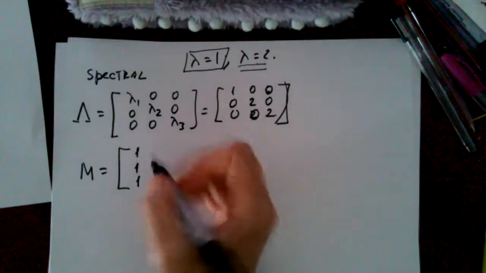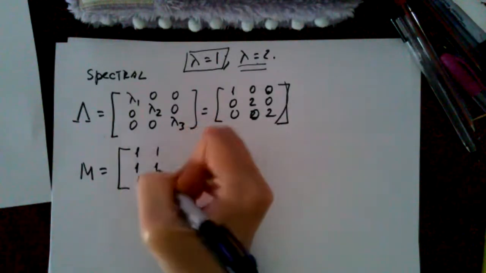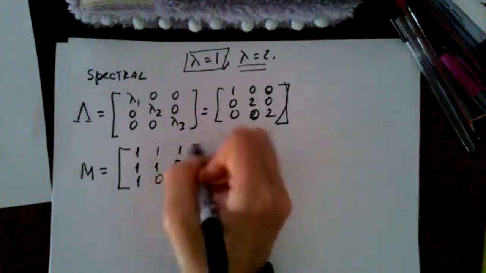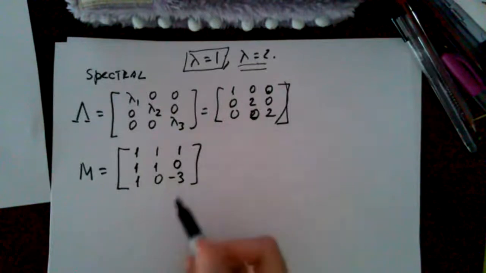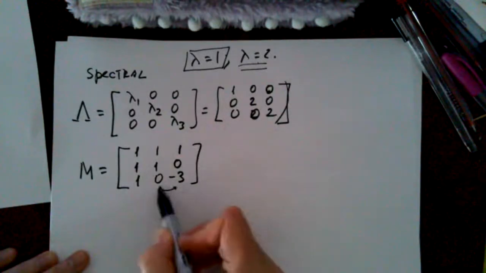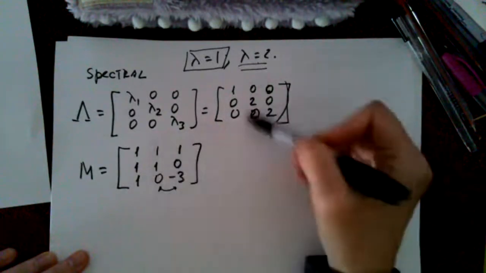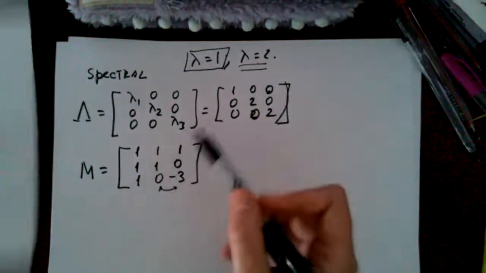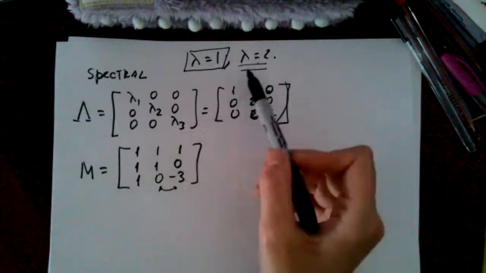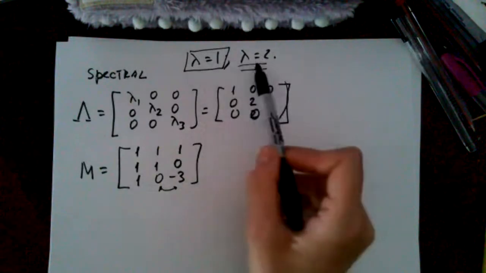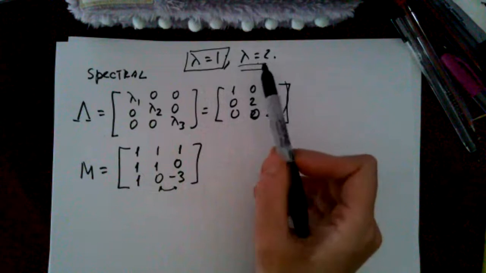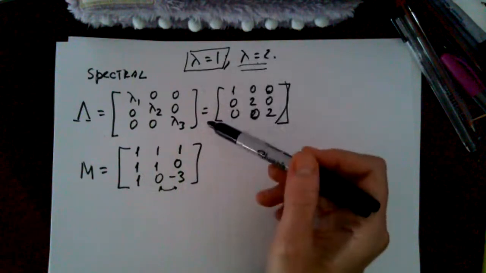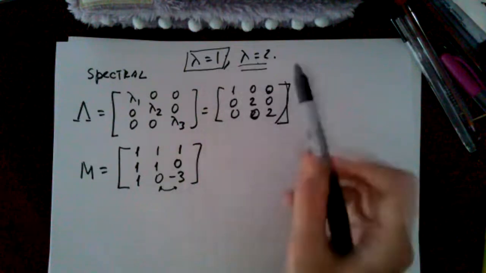So the first vector was, I forgot about it, maybe it was 1, 1, 0, if I remember correctly. And the second vector was 1, 0, minus 3, which gave us the most trouble. In this case, you can swap the order of these columns, for example, because they both correspond to the same eigenvalue. So this was indeed a very interesting task, because what was unusual about it is that we had only 2 eigenvalues instead of 3. And in this case, one of these eigenvalues is supposed to lead to 2 eigenvectors.